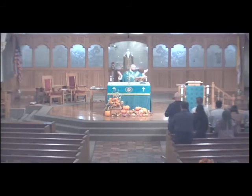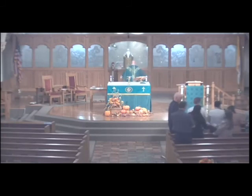Father already offered it to you, so there's no need for Father to come out there and do peace with anybody. He already just said, the peace of our Lord Jesus Christ be with you. He just offered peace to everybody here so that he can go back to the work of the altar. So we offer peace while Father prepares the altar.